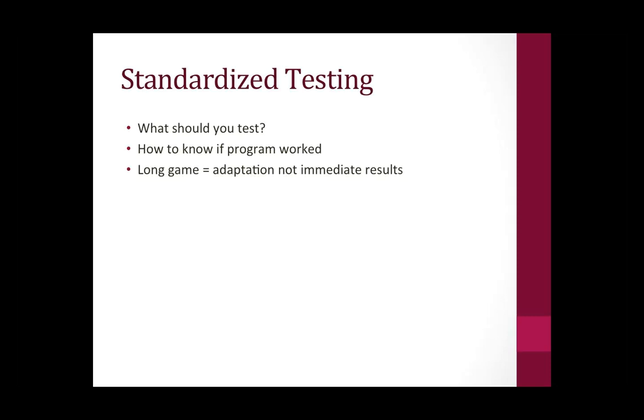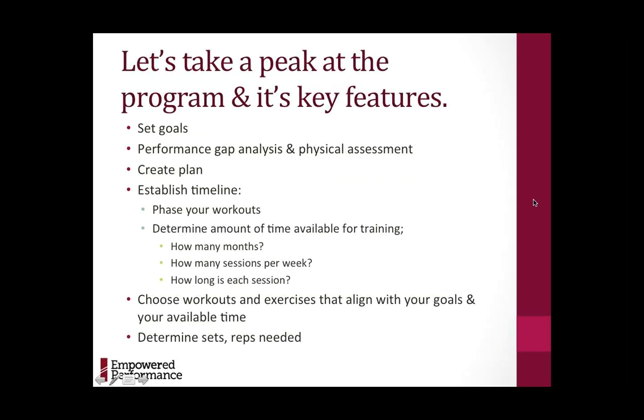So if you don't have a lot of access to equipment, we talked about a lot of things that they need to be able to do: push-ups, pull-ups, long jumps, and then maybe like a 1 mile run test or something, right? We need to measure things that are going to make them better. Okay, so let's take a quick look at a program and its key features.